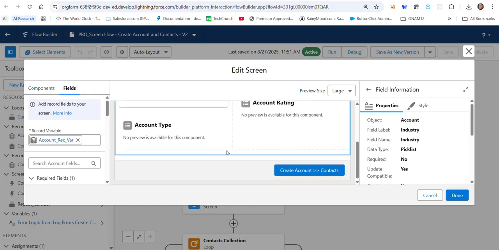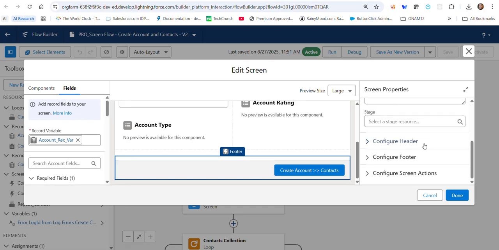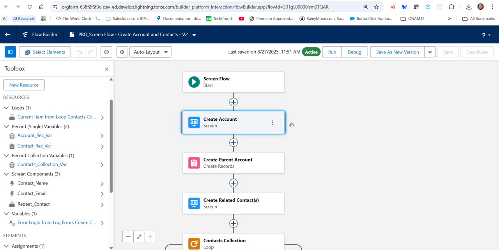You can see this, and the footer is configured in this fashion. You can use a custom label, create account and contacts. So this sums up the first screen.